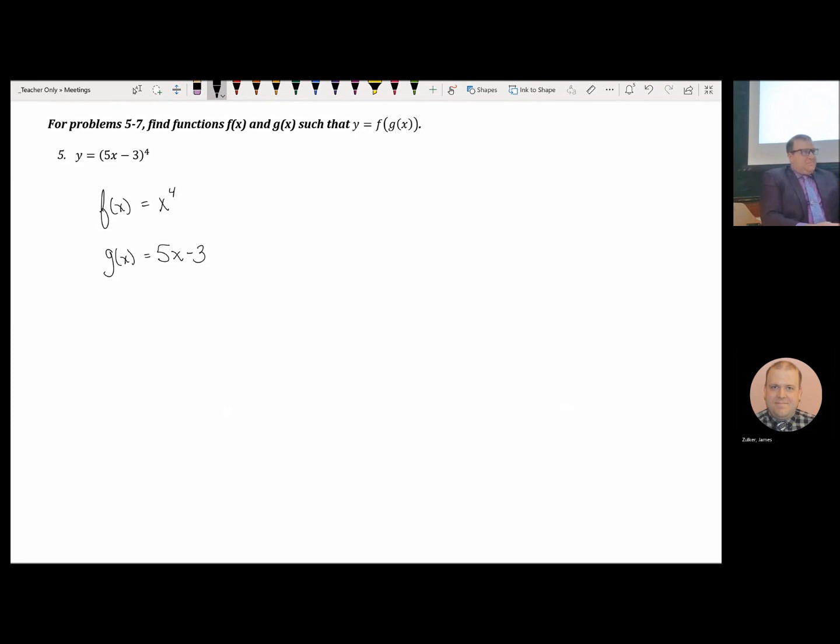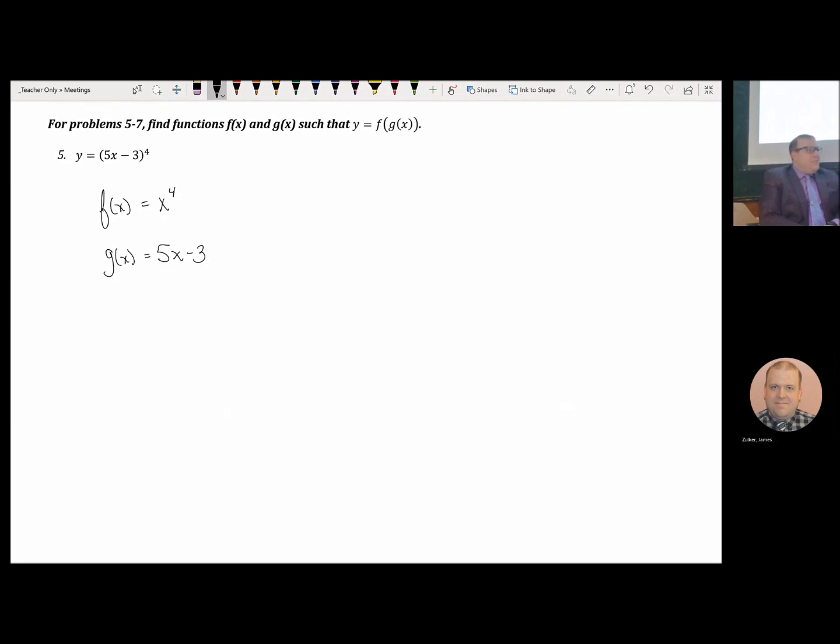Did you get a teacher explanation? Of course. So you're also a teacher. I don't know if my explanation is going to be any different because it's very similar. Would you do it without using the word chunk? I just look at it and I go, okay, what's the overall function? I see that as a power function to the fourth power. So the outer function is x to the fourth. What's being raised to the fourth power? That's your g of x. That's the same thing as what he was saying, just with the word chunk thrown in, because I like chunk.